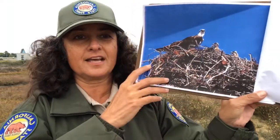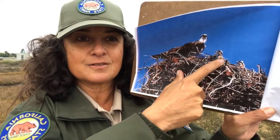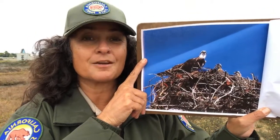And Dolores is saying you can see a nest off the 5 freeway by H Street. Yep. I'll look for that one on my drive home. And I see them along the Silver Strand on the light posts there. And yeah, just look up, and if you see something that looks a lot like that, that's an osprey nest. Yeah, very good. And maybe if it's the right time of year, you may even see those little chicks. I remember the house by Mar Vista High School, when it had a nest on the palm tree, you could just see them. That was really awesome to see, because they were relatively low, and that was cool.